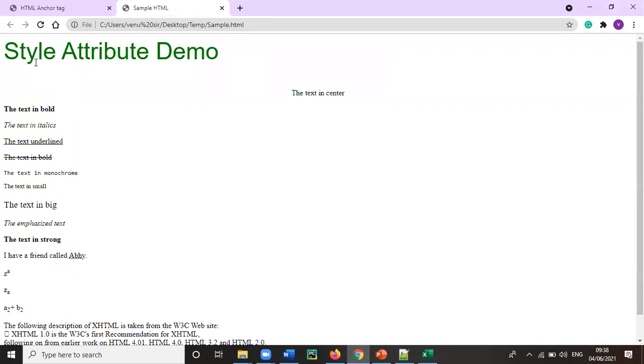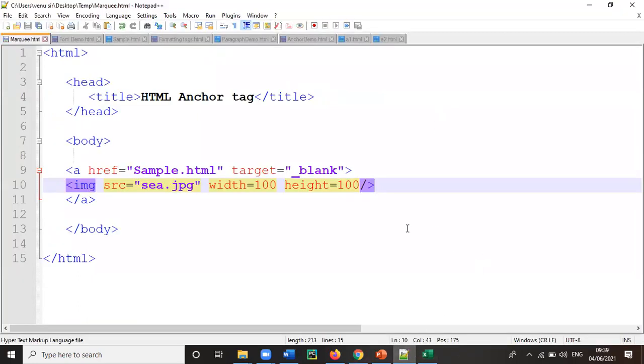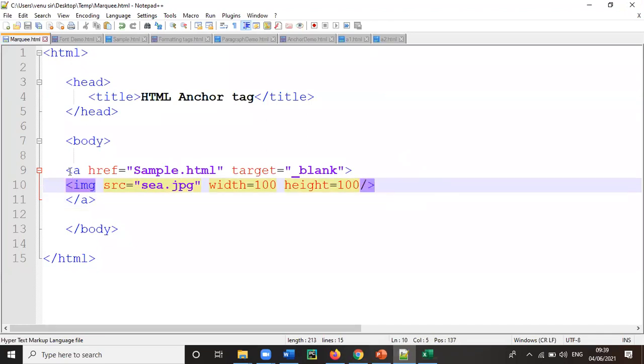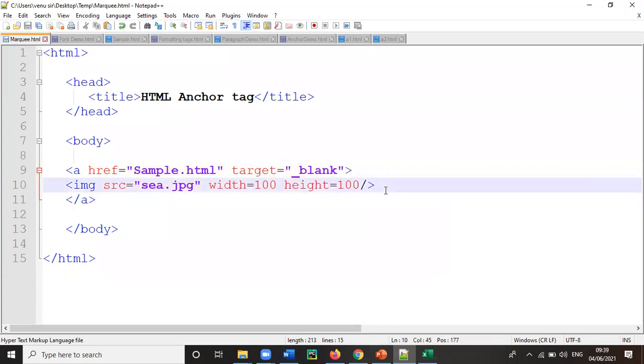You can see that you'll get an image, and then there is a link. The moment you click on that one, the HTML page which you have specified will open. You can modify this with different kinds of stuff. The image tag has been inserted inside the anchor tag, between the opening and closing. So what we can do is we can give both text as well as the image.